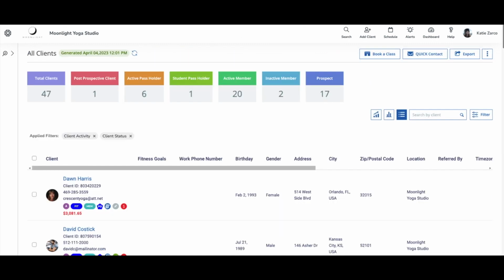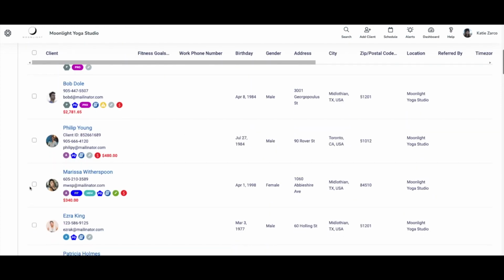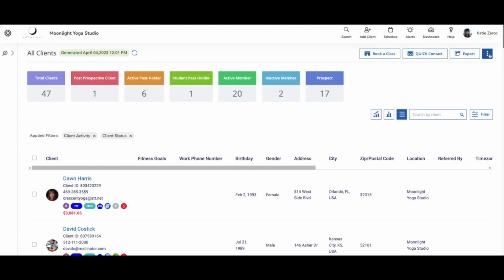If a staff member without the correct permission enabled tries to generate IDs, or you're trying to generate an ID for a client who already has one, you will get an error message at the top of your screen and you will not be able to rewrite an existing client's ID. So right now I am not logged in as a staff member who has the correct permissions enabled. So here I am going to try and generate an ID for Marissa Witherspoon. Going to come up to this 3-dot button, click Generate Client ID, and we can see that I get an error message that I do not have the required permission to complete this action.